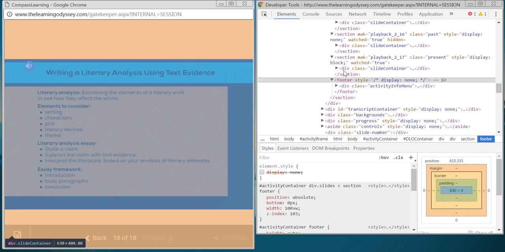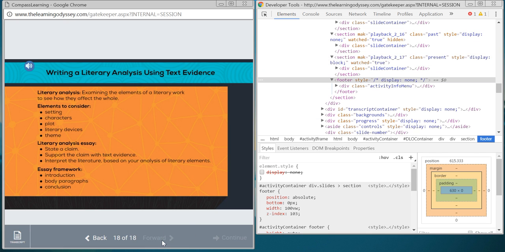So, we're already finished at 17. It doesn't let us go forward because this is the last slide. So the last slide is the slide you have to wait on. You have to wait here, and then you press continue, and you're done. That's all you need to know. So, thanks, guys. Thank you for watching. Till next time. Bye.